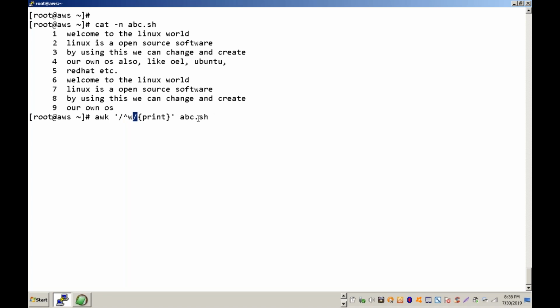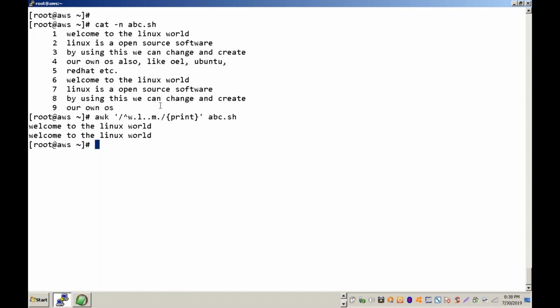Dot star is nothing but, suppose I use w dot, like welcome. What is the first character? w, and dot means it will take anything in that place. It may be a or b or whatever, it will take that and display it to you. So the caret symbol means it should start with w, and dot means whatever is in that place.